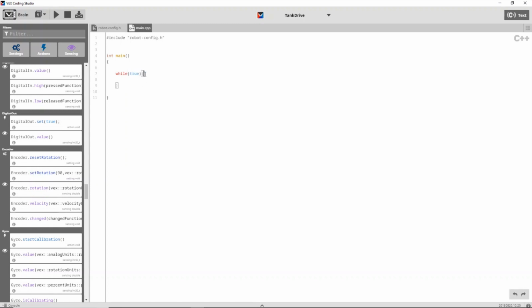Now, the reason we add true here is so this loop will be infinite, which means that the loop will not stop and the program will constantly check this value. And this is very good for our program because we want to constantly have control over it, and we don't necessarily want to stop having control at any moment. So now we're going to set up our motors in here and type in the motor names. So we got left motor, and then we have our right motor.